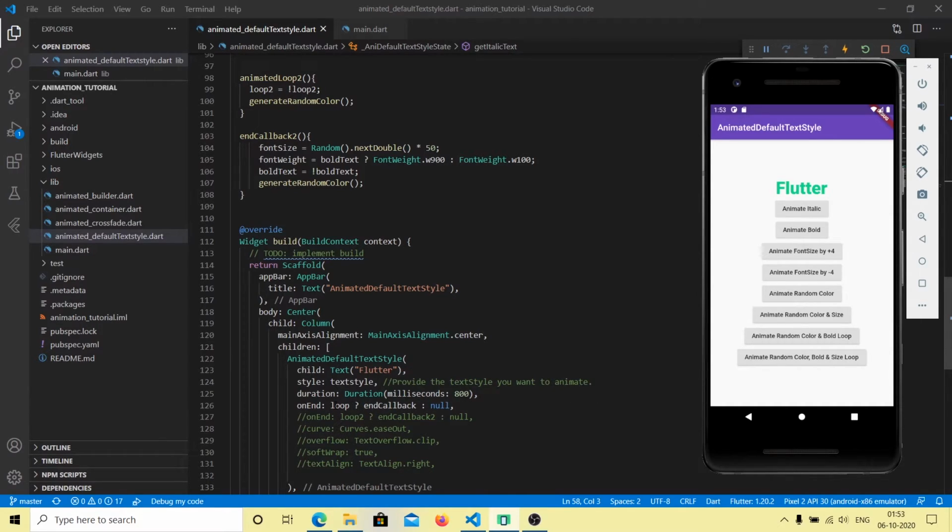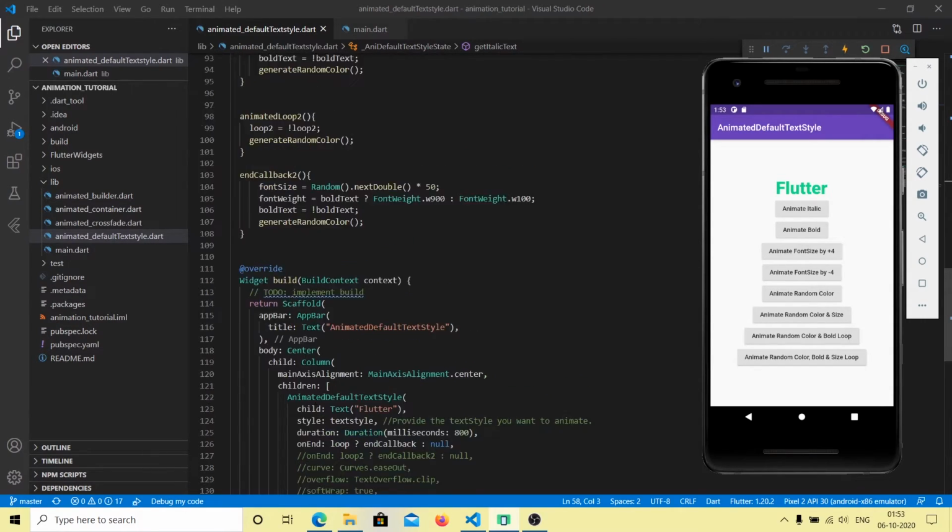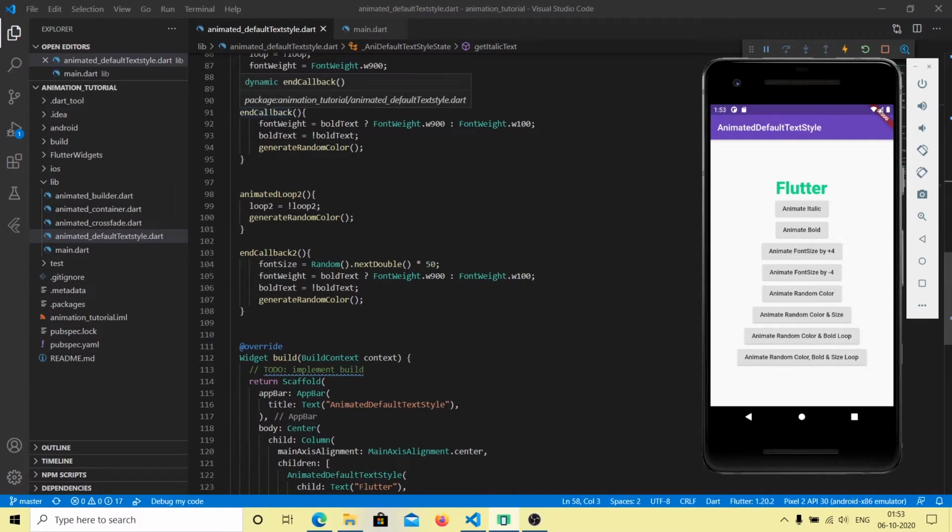So initially when the animation is complete, we are calling the end callback. Inside the end callback, we are again changing the properties of the widget. And whenever the properties or the text style of this widget is changed, it will start the animation. So by this little trick, we are creating a continuous animation or an infinite animation.